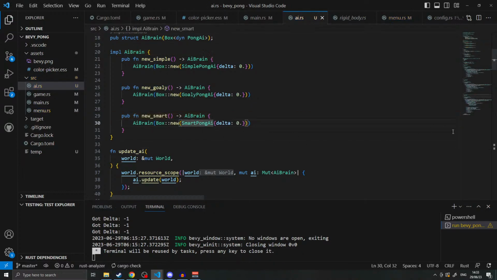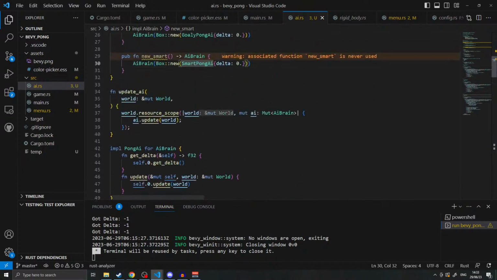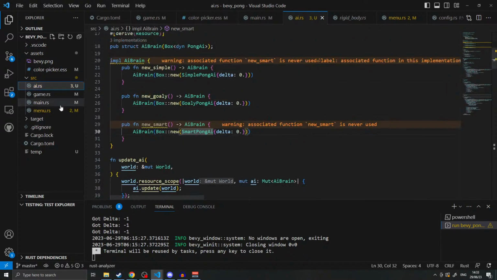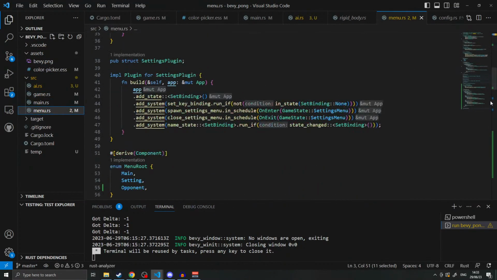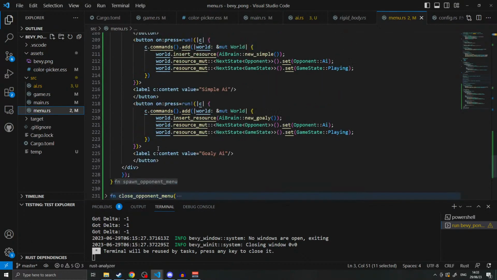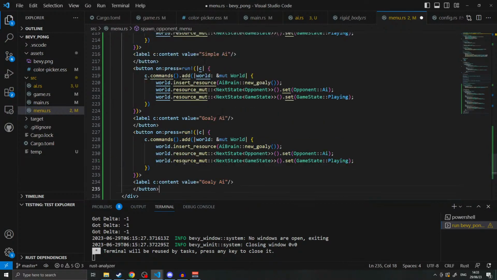Smart Pong AI. Okay, so we want to go menu, go down to here, and then just grab this button, go here, paste, go new simple, no, new smart.